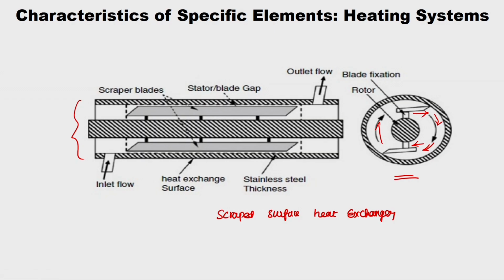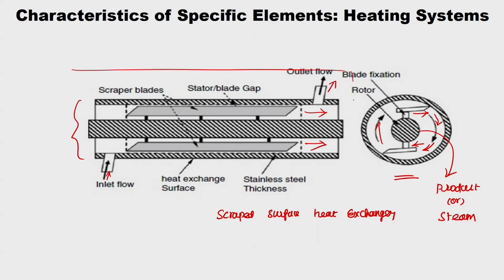And also here, there are two types. One is where the holding tube is solid. In that situation, inside the holding tube itself the product or heating medium is fed, and outside the rotor part you can have the product, either product or steam, and in the rotor itself there may be a product or steam flow. So that way also it can be done. As of now here it is a solid part, so it is just a rotor with the scraper plates, and your product comes in here and goes out, and outside of it there may be a steam flow or any heating medium flow, right?